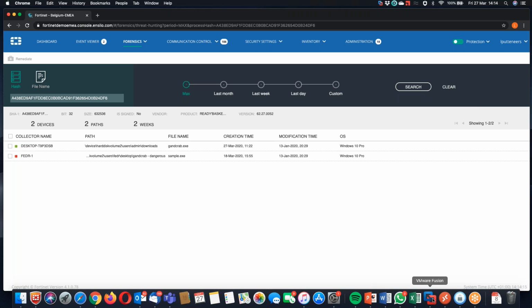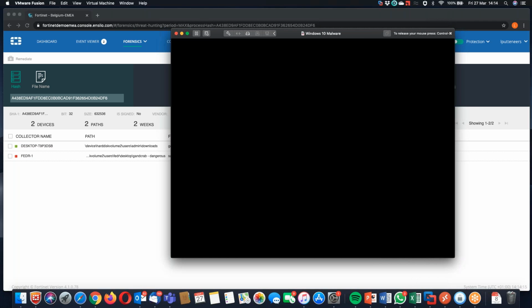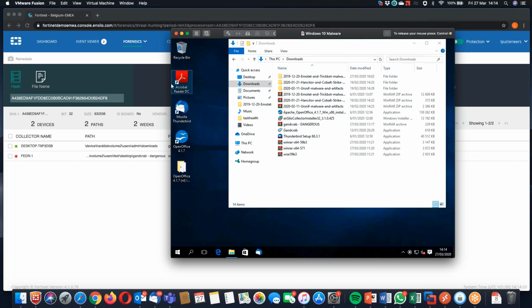If we go to a completely separate virtual environment, I have some test data over here, an Emotet TrickBot. I have the Gantt graph, for example. On this environment, Ensilo is running.